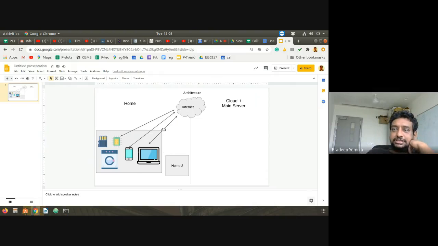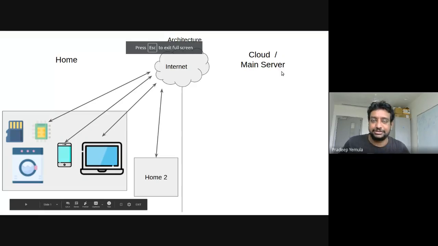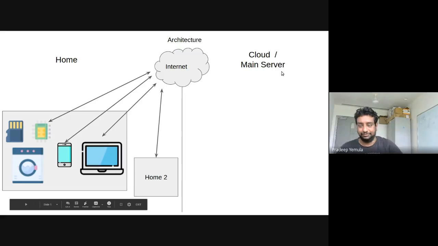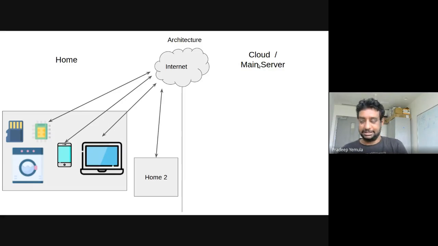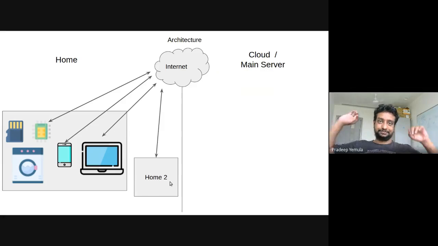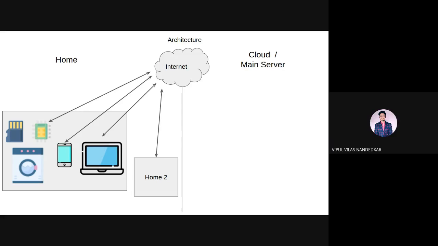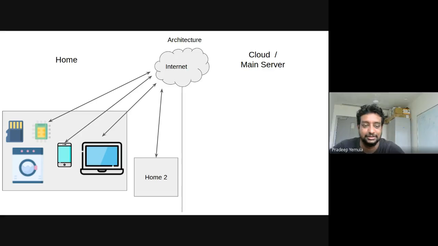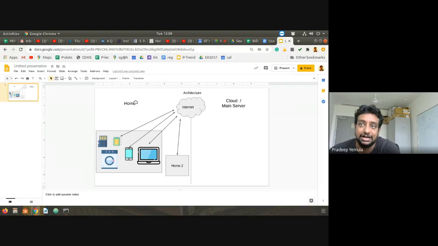So the question is, how would you like Home 2 to have this? Would you want to give this data to Home 2? Yes or no? Which means now we have students, right? If you are collecting data on this washing machine, would you like other students to look at it or work on it or not? Sir, it will be better if we can get the data from other devices as well. Okay, so that is one thing that our architecture should allow, right?